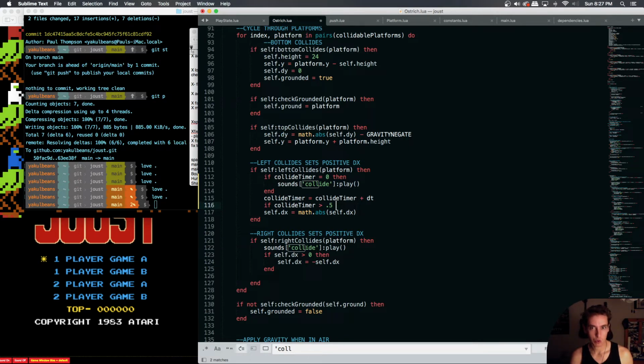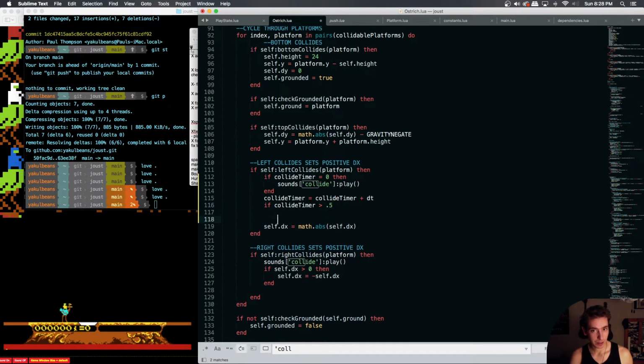If collide timer is greater than half a second, then reset it to 0.